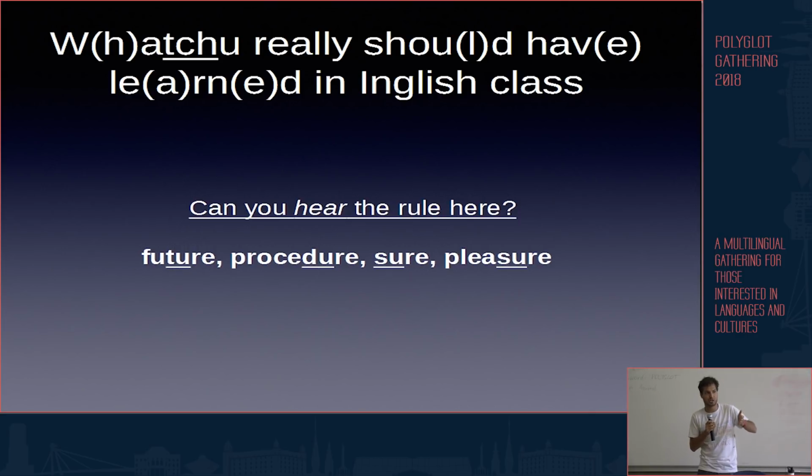So "future," I think it might have possibly been pronounced like "fu-ture" in the past, like maybe there's still a British dialect or something that says "fu-ture" instead of "future." It's kind of hard to say though, and I think it's called assimilation. Two sounds that are kind of hard to pronounce at the same time. It's harder to say "fu-ture" than "future." It's harder to say "pro-ce-dure" than "procedure." It's just easier. So we do it when we speak, but we don't write it.